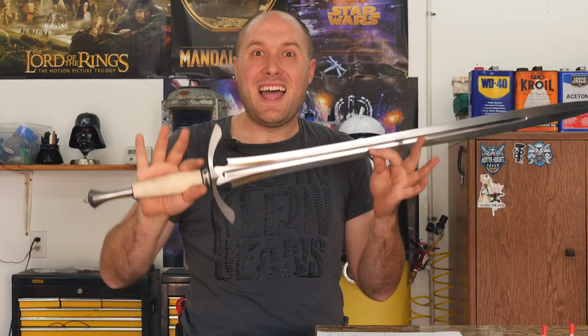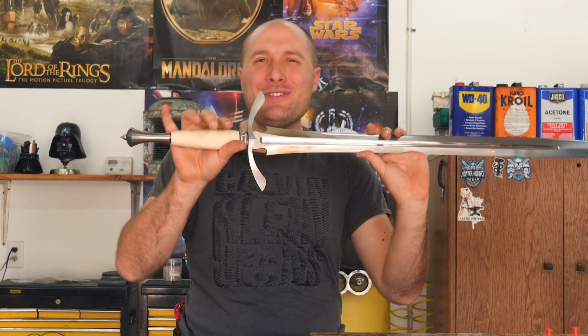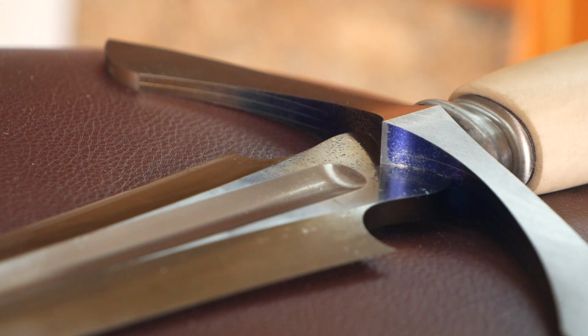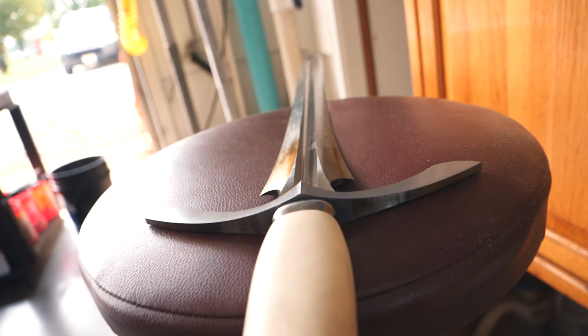I have the guard completely shaped. Let me tell you, this thing is beautiful. I'm loving the way this sword is looking. The guard was the last thing that we had to really get shaped on here, and now it's really starting to look like a complete sword. You could almost call this thing finished like it is, but we still have tons of embellishments to add.